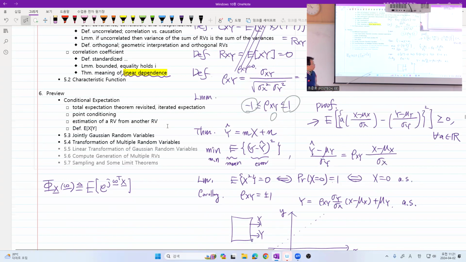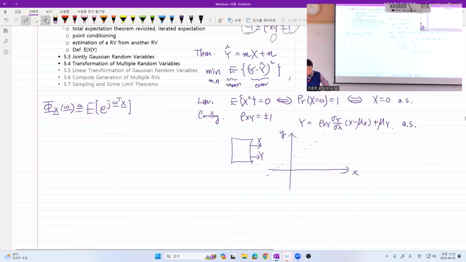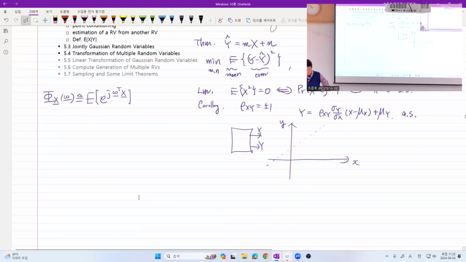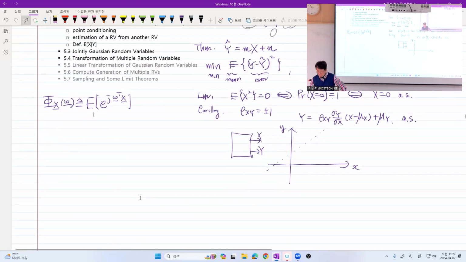We are going to move to today's section 5.3, but it seems that our undergraduate textbook omits a very important topic related to the expectation. That is the conditional expectation. So I'm going to talk about it before we cover section 5.3. So the first topic is the definition of the conditional expectation, and that is actually not that difficult.